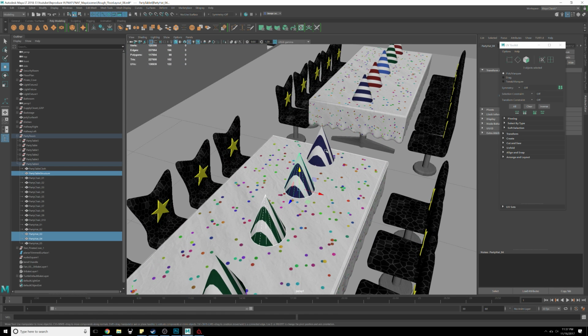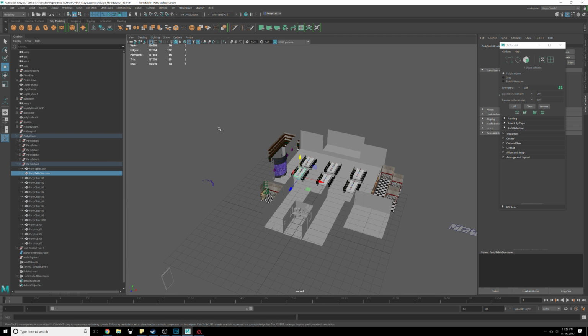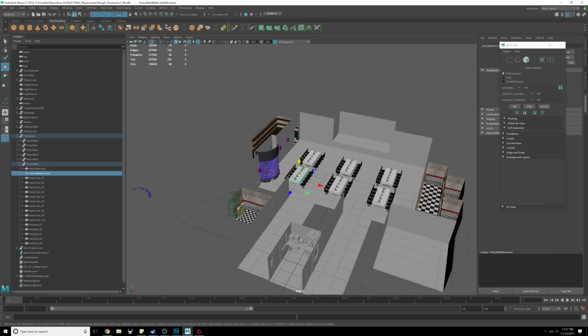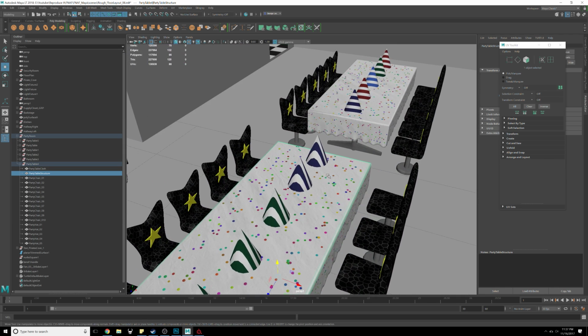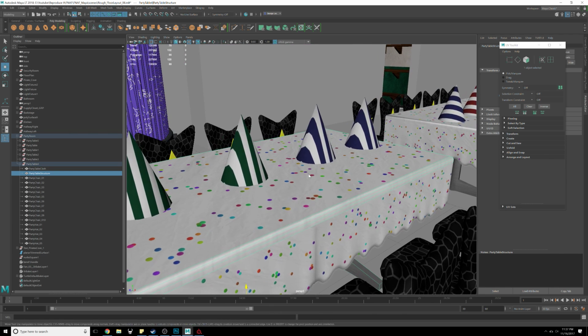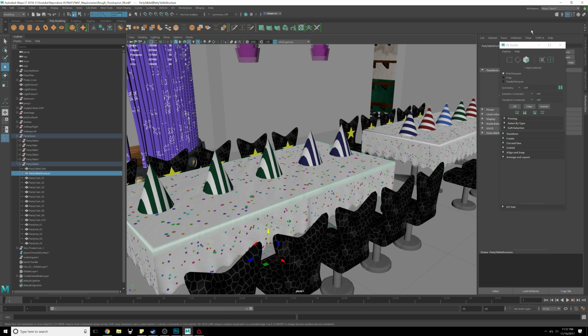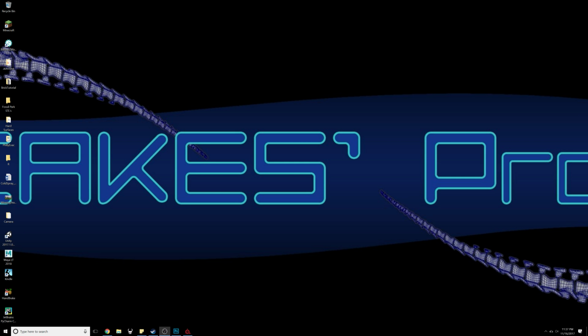What is going on? Unselect, click somewhere else, deselect. Even escape does not get me out of the object, which means Maya itself has gone into some sort of bad mode. So we're going to close Maya, save it real quick, and open it back up.